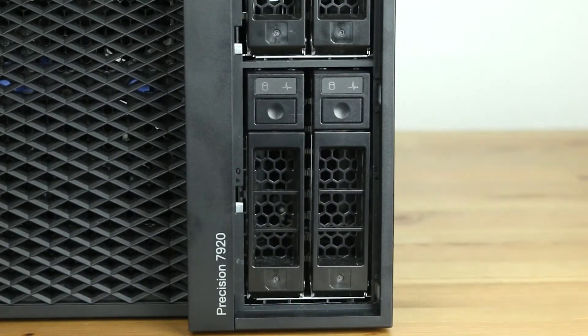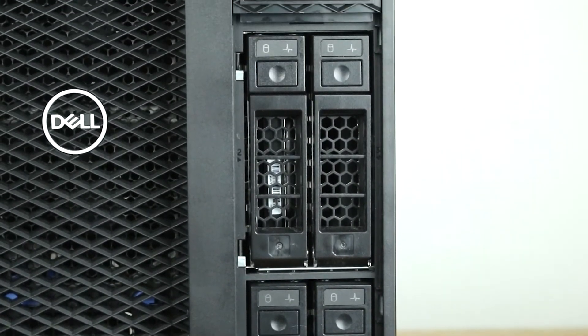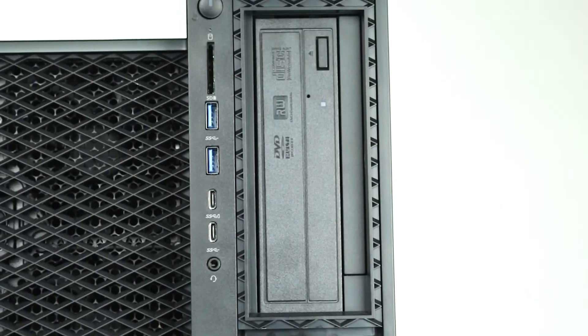With the proper add-ons, an additional four 3.5-inch bays can be installed in the rear of the system, plus two more in the 5.25-inch slot, for a total of up to 10 hard drives with the MegaRAID 9460-16i installed. This system can be configured for up to 136 terabytes of total storage.